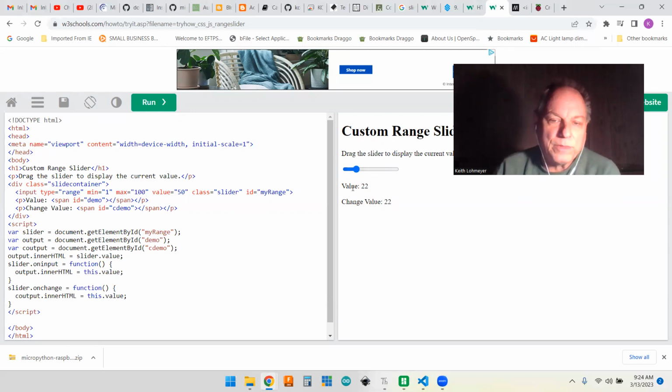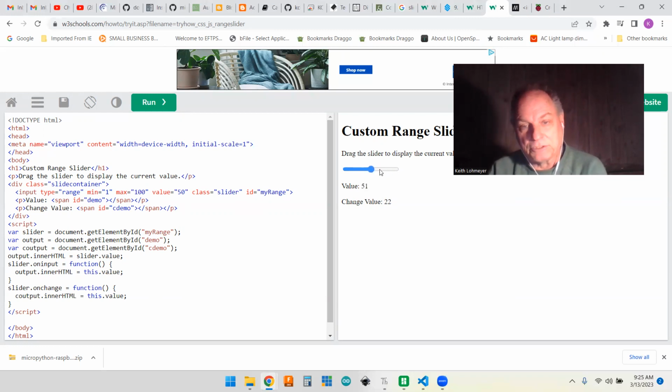So the value on input is basically holding it down and moving it. So you're getting a change in value anytime the slider moves, but the change event is only happening when you release the mouse.